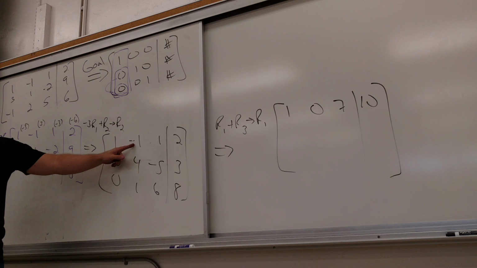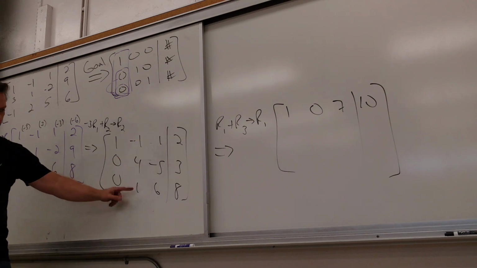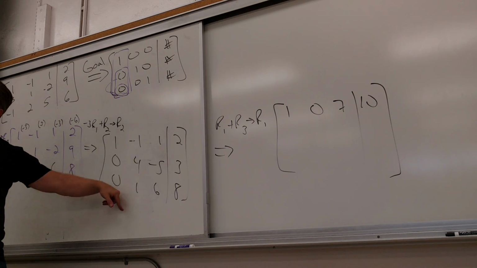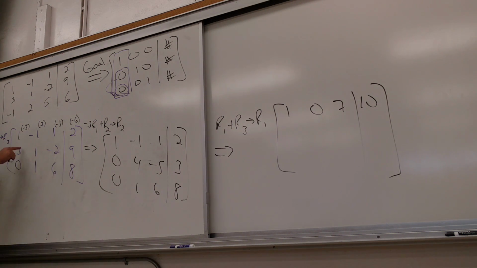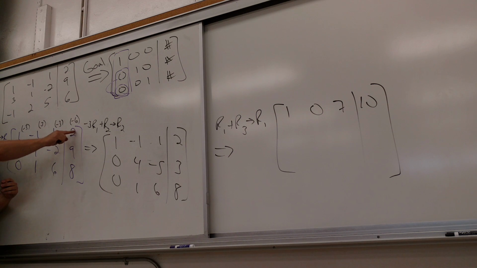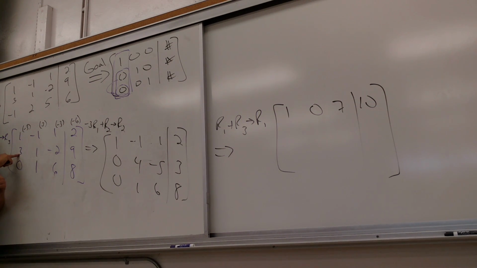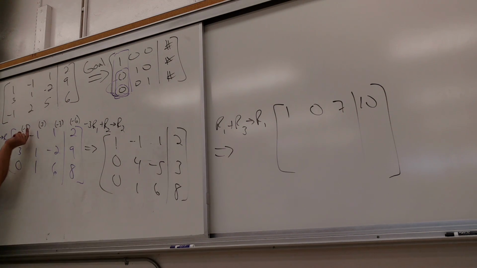And that kills that. If that was a -3, I would have had to multiply this by 3, wouldn't I? Because then it would become 3 minus 3 is 0. But these already kill each other. The only reason I did this is because that was a 3. 1 and 3 don't kill each other. -3 and 3, oh, I gotta multiply this by -3. The only reason I multiplied this row by -3 was to kill this. Then I can divide this row by -3 and it comes back to the same thing again. That's why I do it this way. I only put what it would be next to it. I don't have to rewrite the matrix all over again. Does that make sense? All right, good.